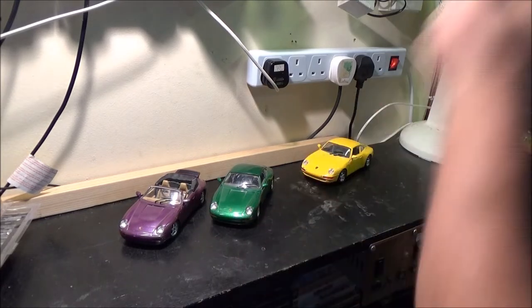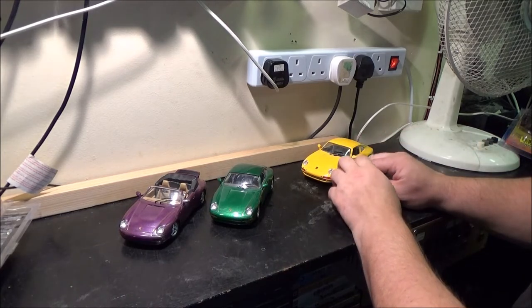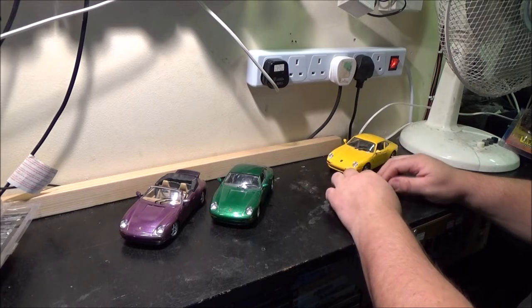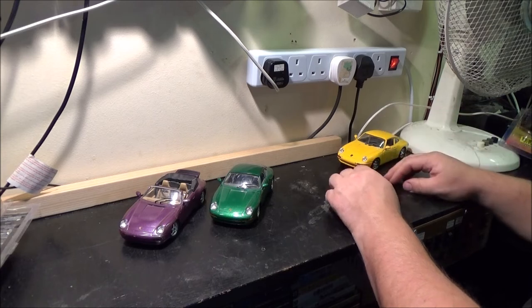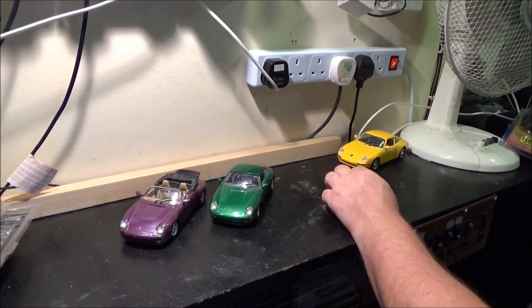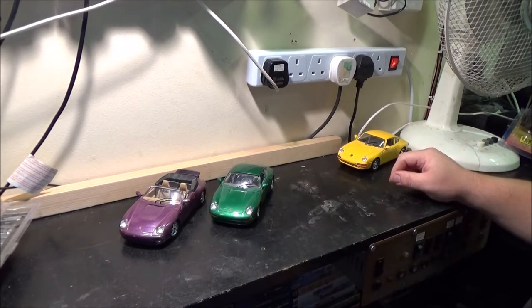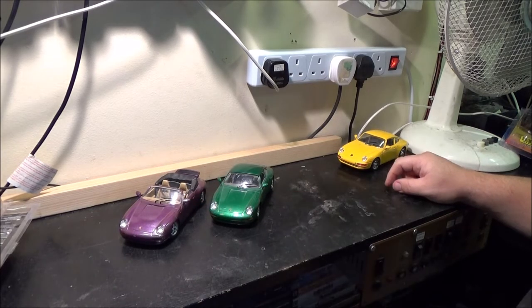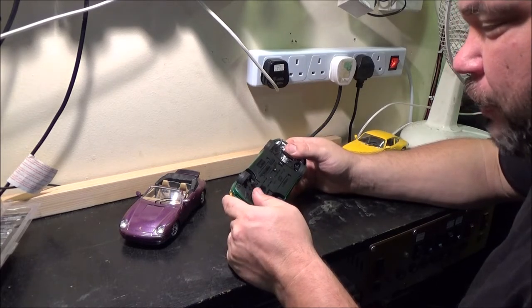These two I got together in another charity shop — I think it's the one we call a community shop, because they raise funds for local organisations and charities and events and give grants to them once a month. I got these two from there. They are based on the same Porsche. The only difference is this one's the convertible, this one isn't. But they are the 1993 Porsche Carrera 911.